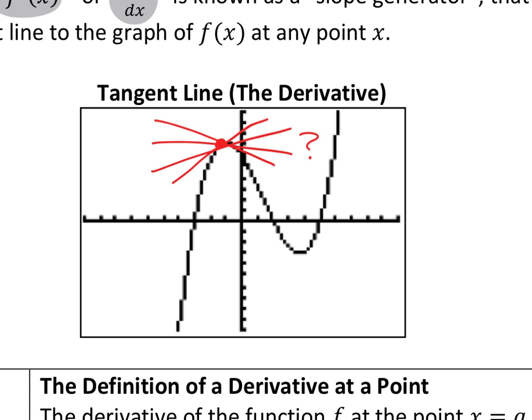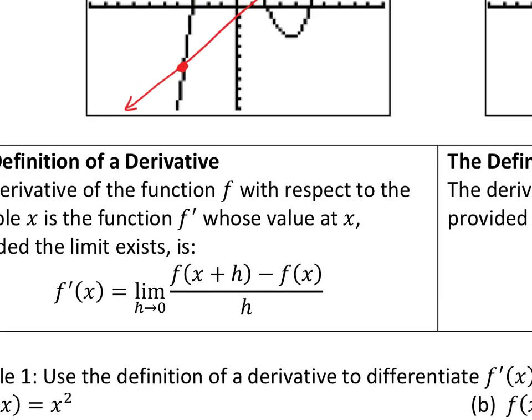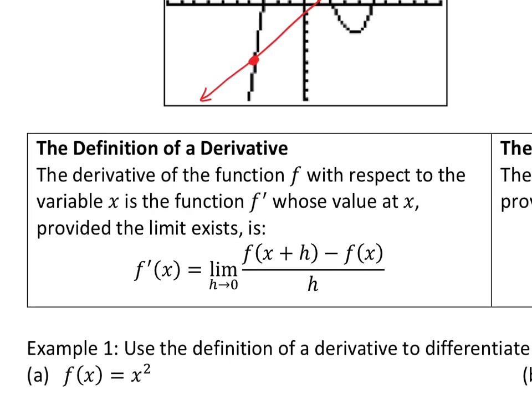So we have a definition of a derivative, because when we were doing that on the graph on the Desmos slides, what the computer was doing is it was actually running a limit for you. We have a definition here of a derivative, and it is a limit statement, which means we have to utilize the things we've learned about limits. But the definition of a derivative is f prime is equal to the limit as h approaches 0 of f of x plus h minus f of x all over h.